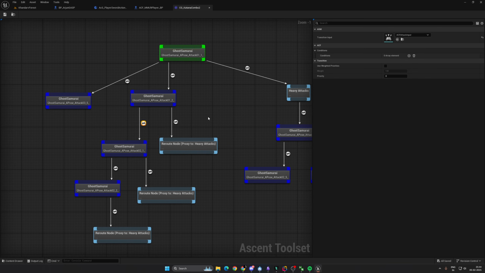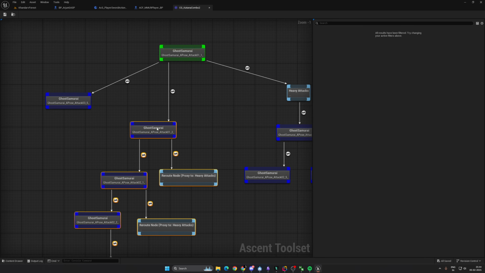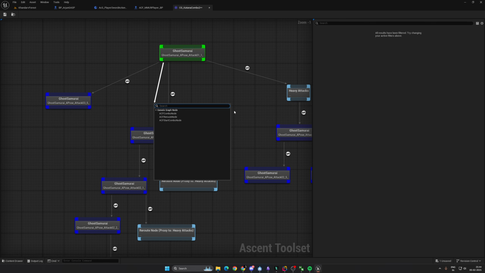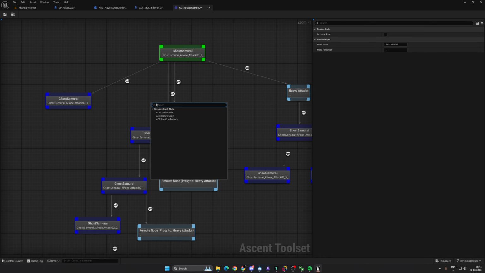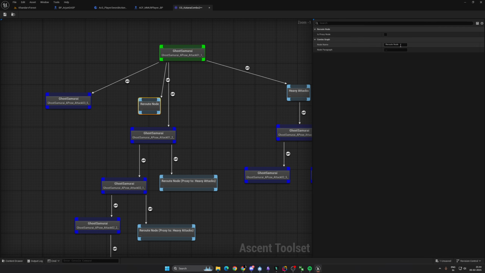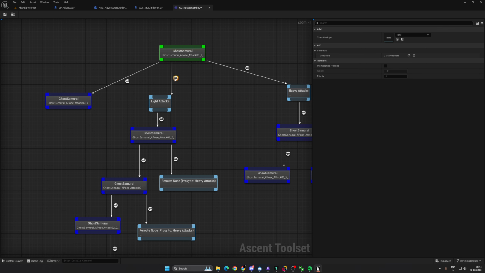And obviously, I can also make all of this here. I'll just drag it here, make a new reroute node. Let's call it light attacks. And let's delete this transition and we'll connect it here. Now it becomes attack.